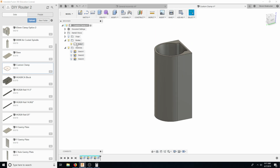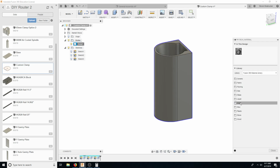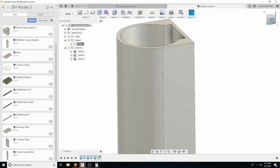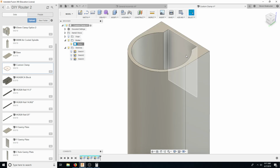So let's go ahead and go bodies. Let's make this guy. Now here is the issue. How do we go about making this to where it's going to hold that thing? Are we going to do set screw? Me personally, I do like set screw to make this really, really tight and have some sort of notch here.